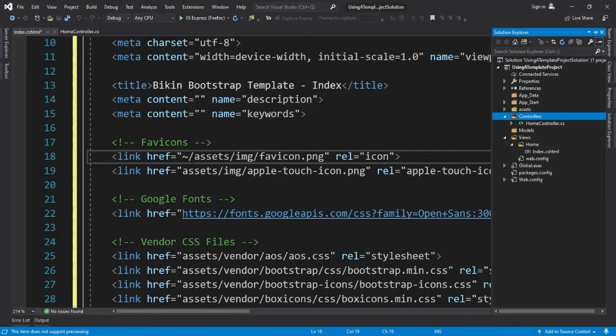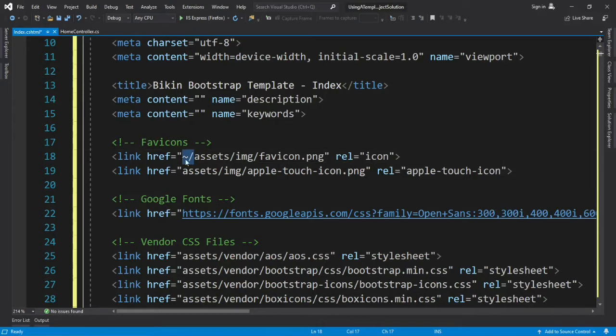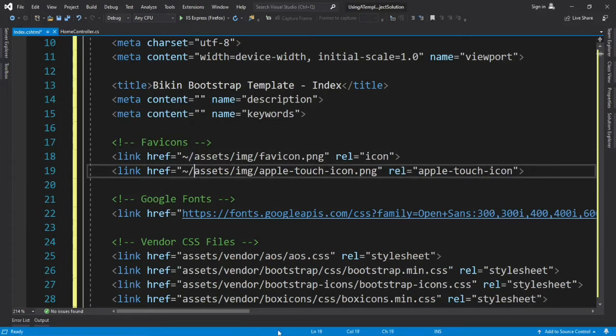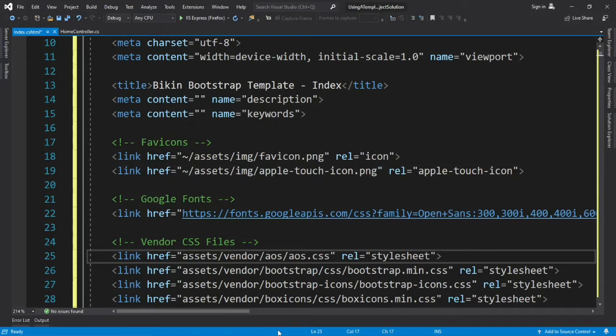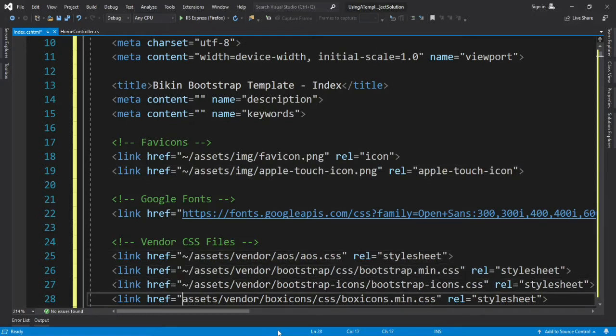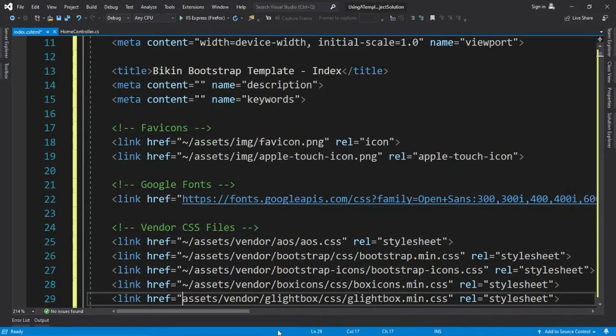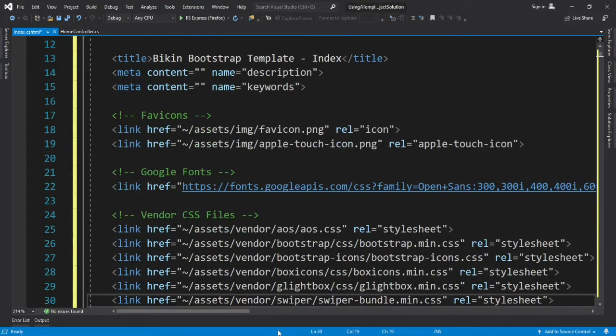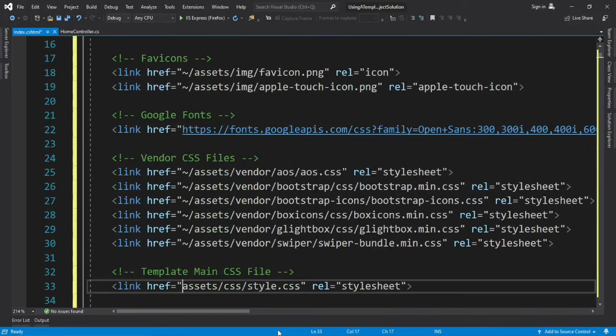So we're going to do the same. So I'm just going to copy this. Every single place I have the assets, I'm going to add this in front of every single place I have it. I add it there. Make sure you get every place.